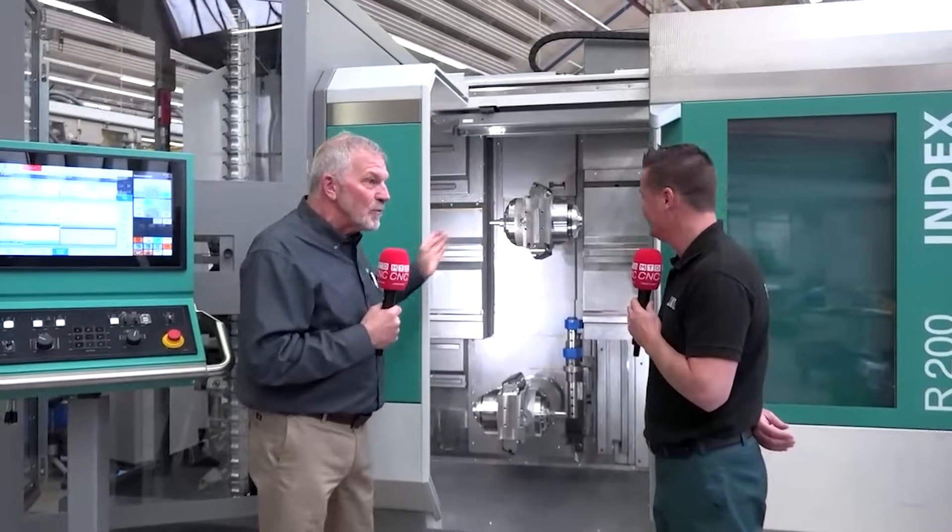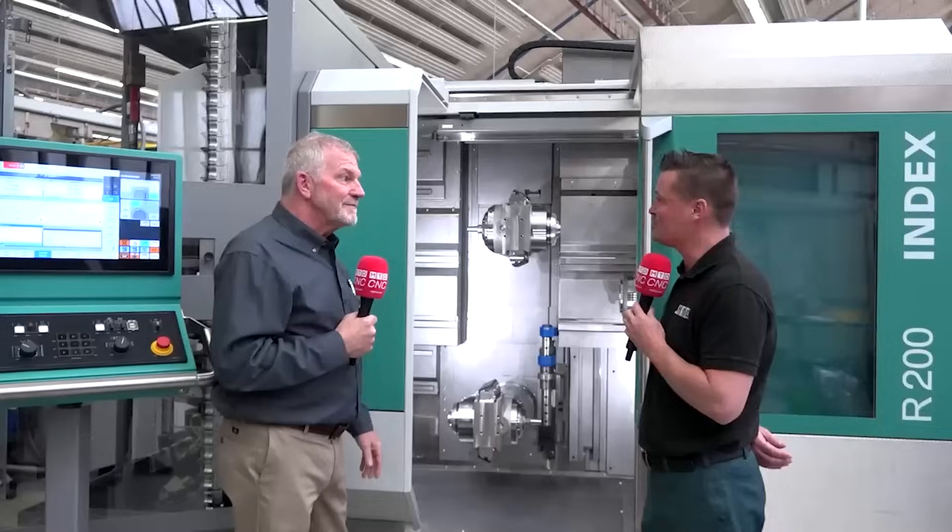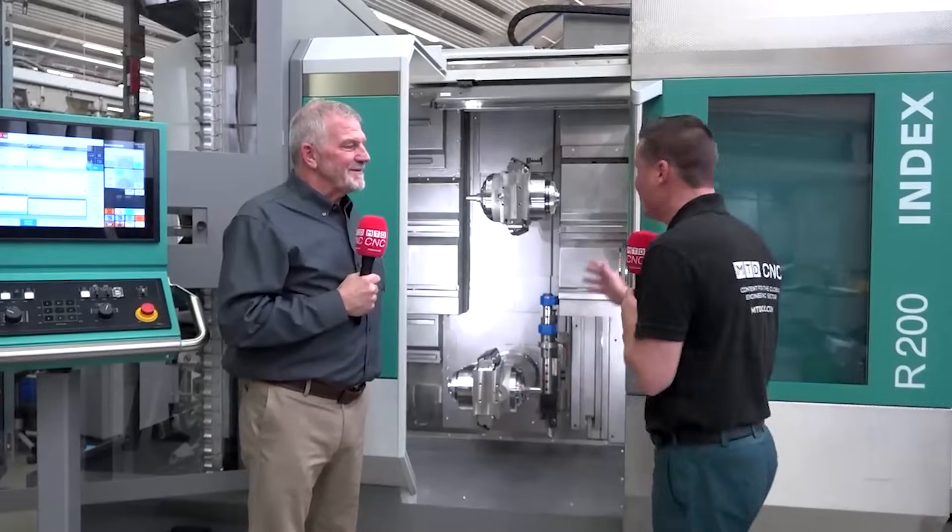Clever. So you can balance your work from OP10 and OP20 on the same machine and not overload one or the other. This one, as we look down the row, are all going to go out the door soon to customers who have invested in the Index technology. Starting with that massive piece we started the conversation with, moving over here to something a lot of us had maybe never seen before and get excited about. So Ed, I'm going to get you on camera more often because I always get to learn. And for the audience, thank you all for watching. Ed, you're incredible — I appreciate your time. Thank you very much.